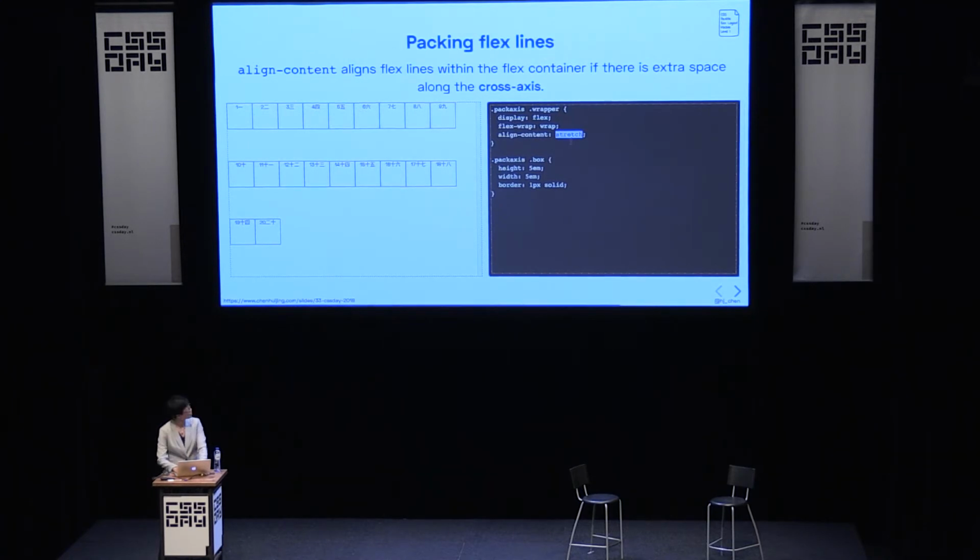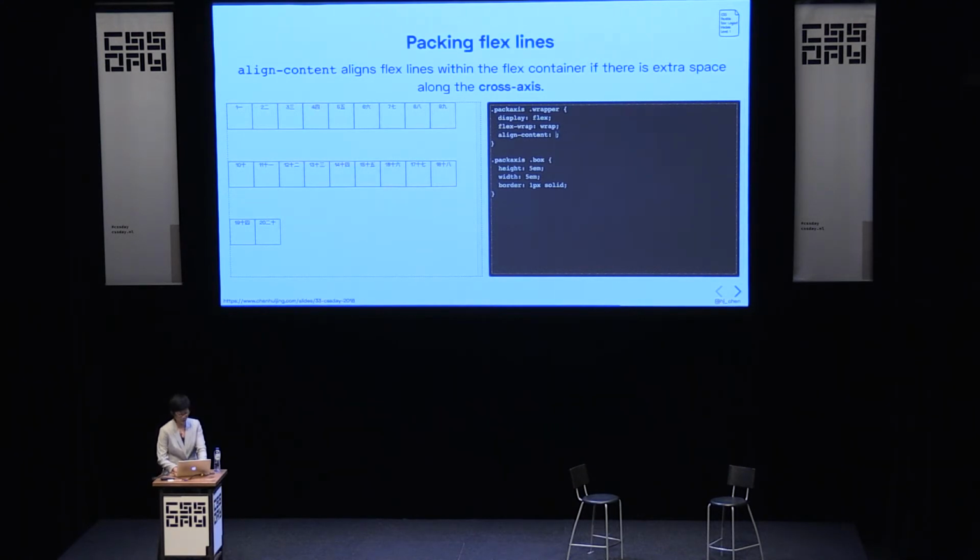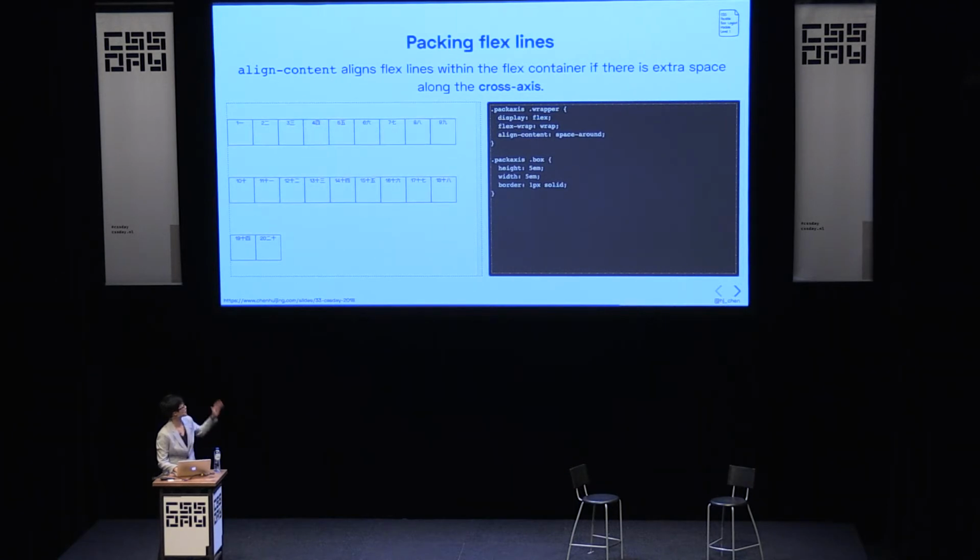So I think by now you'd know what values are used. So we have flex start, just shoves everything up. You can do flex end, shove everything down. And similarly, you can also distribute the space if that's something that you want, but more evenly with the standard space distribution properties.